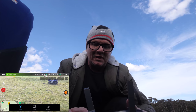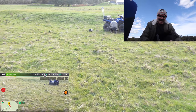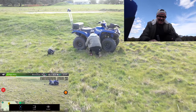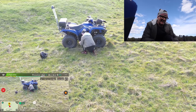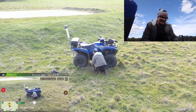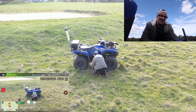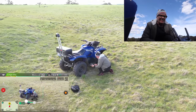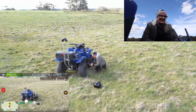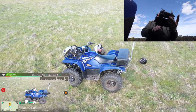In Trace Mode, when you select an object — let's select an object, which is me — I've selected the quad bike. The good thing is you can slide the drone. To the left, it'll automatically do it without touching it. This is why Active Track is so good — it's just circling me and the quad bike.